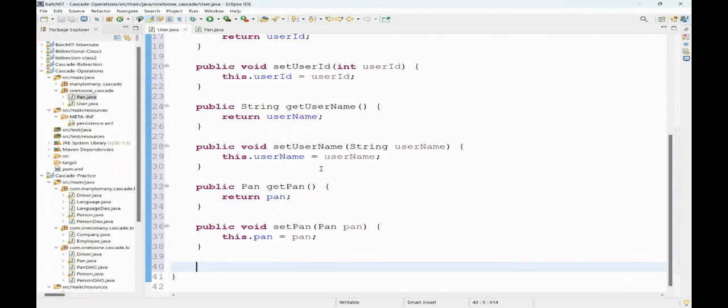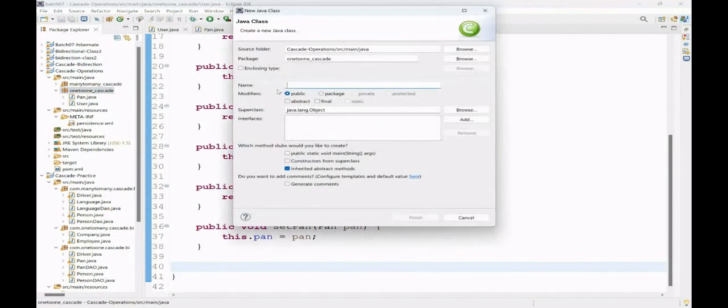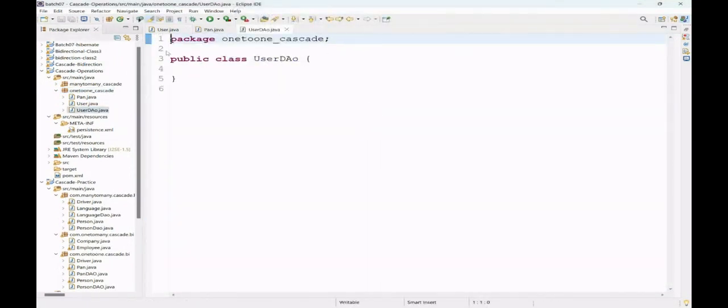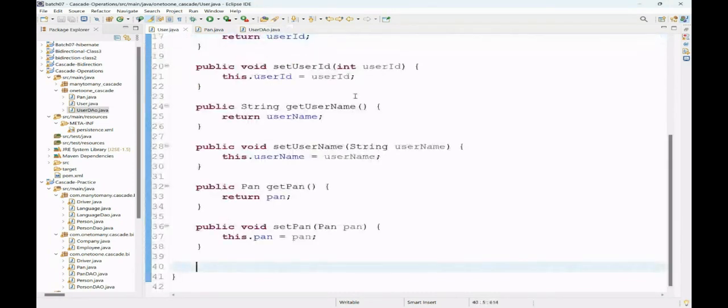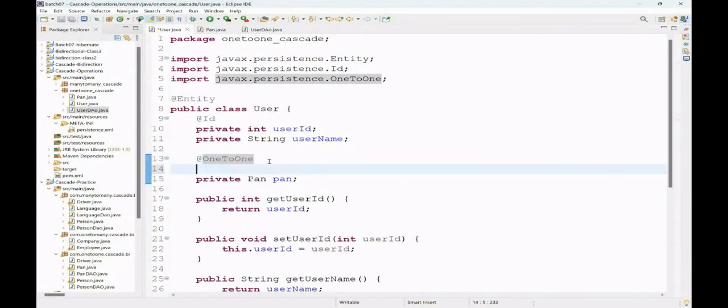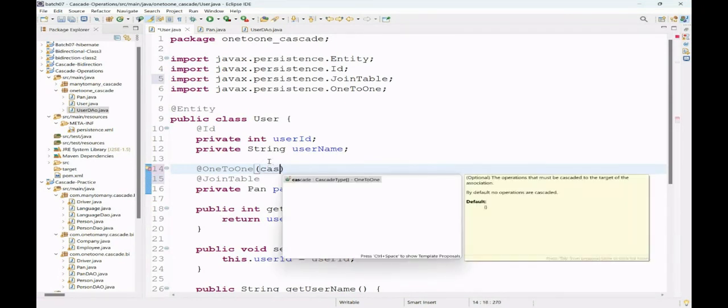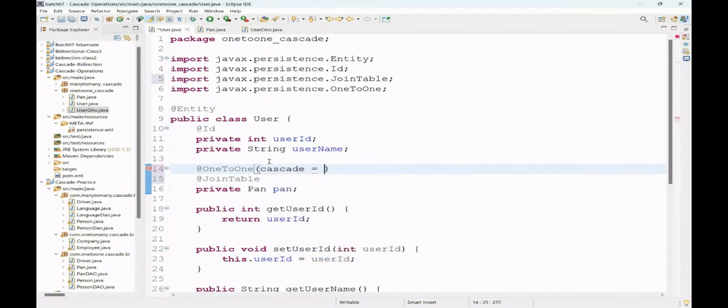Just save it. Now I'll create another class, the DAO class for user, UserDAO. Here I'll say cascade and also @JoinTable.